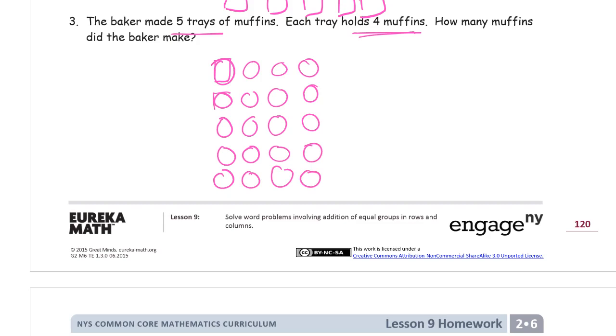Try to be careful with your array so neatness really counts with arrays because it doesn't look right, it's not an array. How many muffins is that? So, five groups of four. I'm thinking five and writing, I'm thinking four and writing five. And that's what happens when you get into this rows and column stuff. Sometimes you're thinking one thing and writing another. It happens. Just slow down and make sure what you're doing matches.